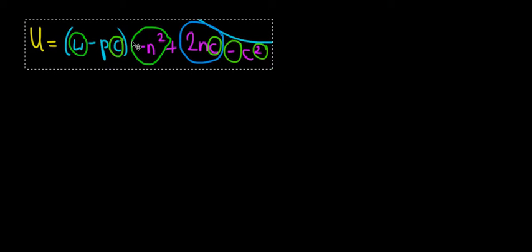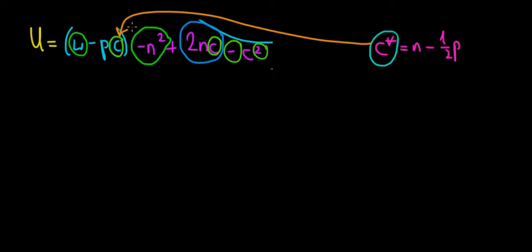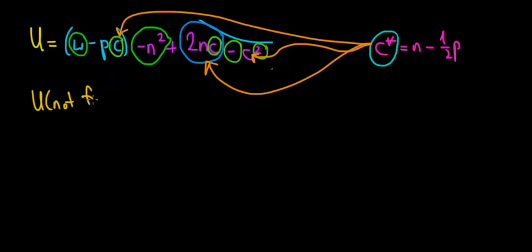So this is the utility function, and we said that the optimal coffee consumption in this case would be equal to n minus 1 over 2 times p. So we'll substitute the coffee consumption into the utility function to have everything depending on that coffee consumption, because that's what we're interested in. We want to know what is the change in utility when the coffee is free versus not free. So everything must be compared in terms of the coffee. We'll substitute this into the utility function over here. We have it in this term, and we also have it over here. So what is the utility function now? The utility function when the coffee is not free. That's what we are doing.